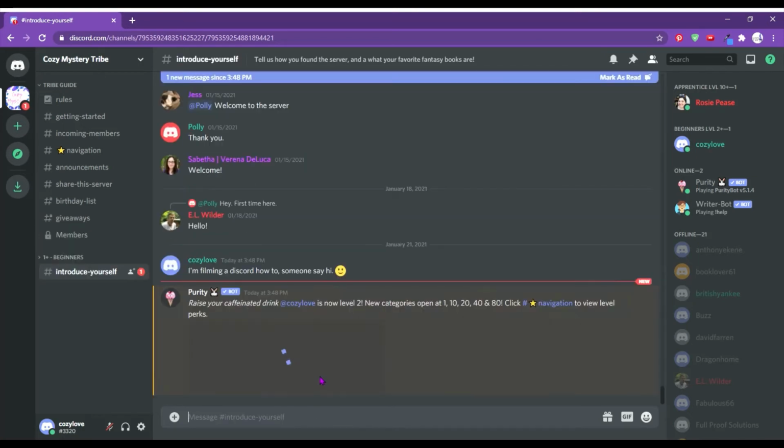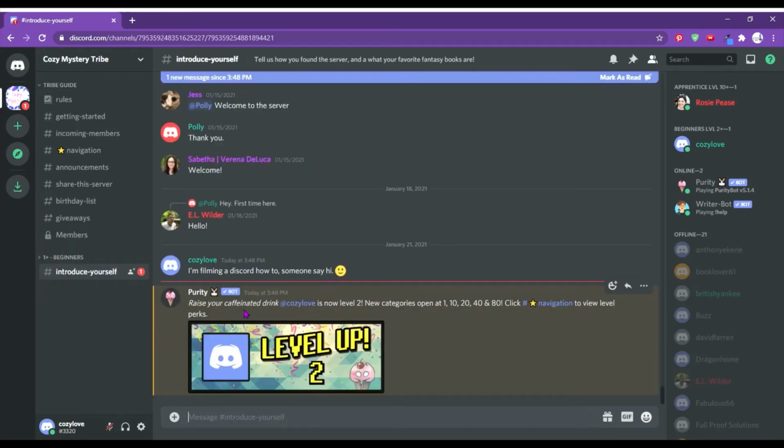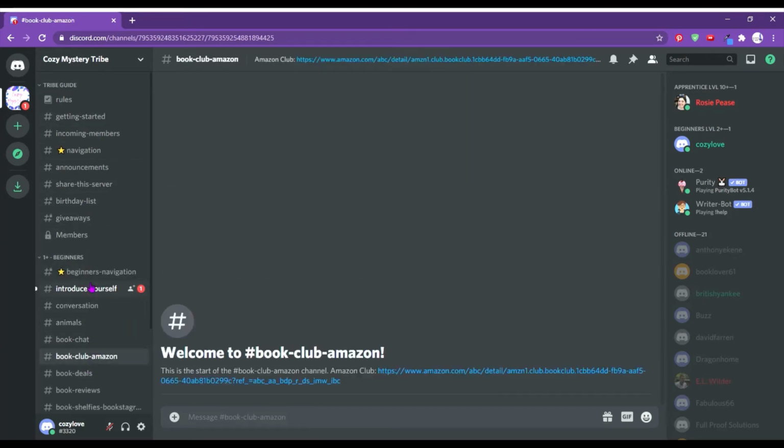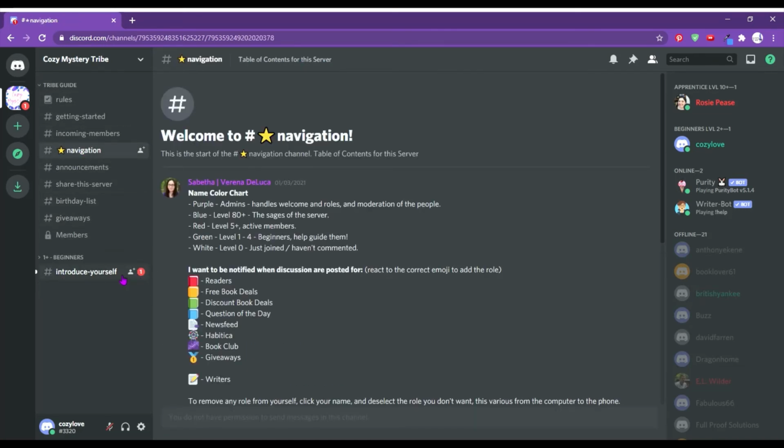Okay, so see, it automatically leveled you up to level 2. It gave you more channels up here, and then it also opened all of these up. So when you have everything collapsed like this and you're in something else, see, it'll show when somebody talks. And so then it makes it so much less overwhelming to have the craziness.